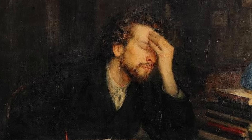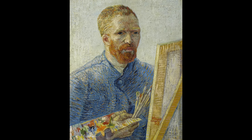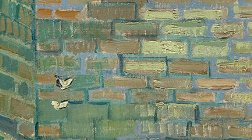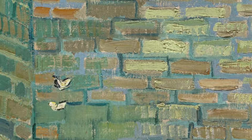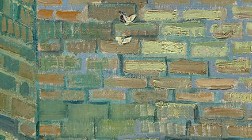Probably, anyway — we can't fully know for sure. But stop. Did you notice these two little butterflies fluttering toward the top of the painting? The first time I saw it, I completely missed them. They're trapped between the brick walls, but if they just fly a little higher, they might be able to break free.